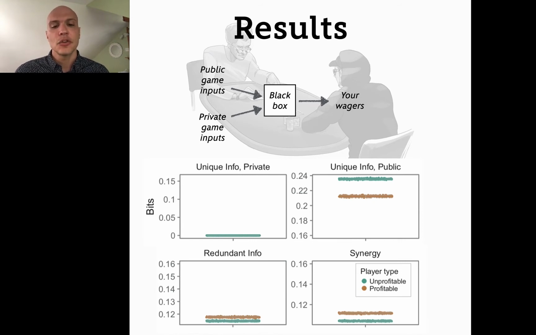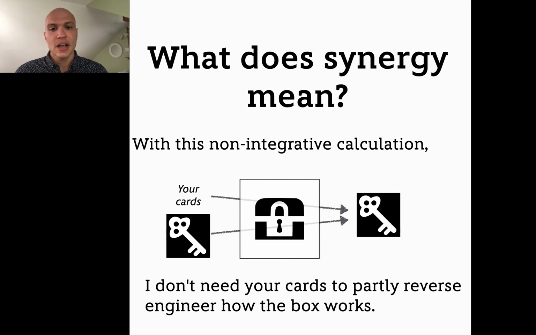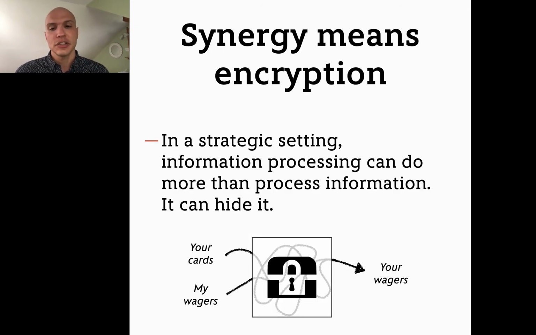And the result is that a greater proportion of expert behavior, profitable player behavior, is in the synergistic component. Now, the mundane interpretation of that is that experts are better at processing information, at combining multiple sources of input to have good behavior. But there's an additional consequence of this synergy. Without synergy, your output is in some sense a sum of information from your inputs. So I don't need to know your cards to partly reverse engineer your strategy. But in a synergistic context, because there's this interaction component, it's necessary to learn both inputs and the output, to see all three parts in order to reverse engineer the strategy.